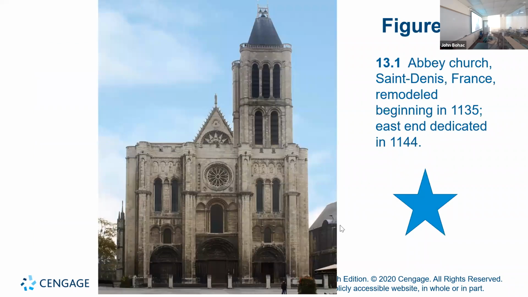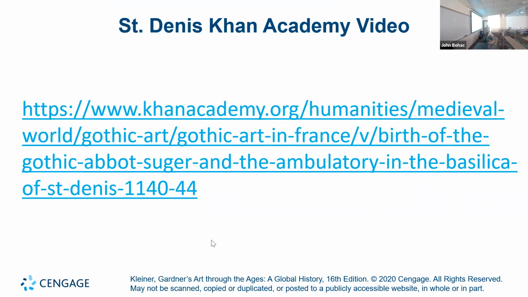And so one of the earliest of what we would consider to be Gothic cathedrals is this, Saint Denis, France. Mid-12th century. And you see it's not symmetrical. It's got one spire, one bell tower here. And there are a couple of things about it, but let me show you this. This is about the cathedral at Saint Denis.